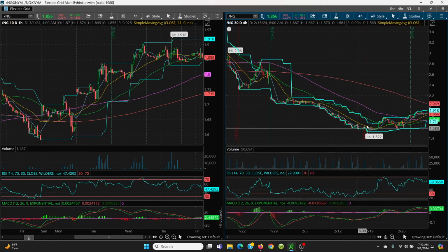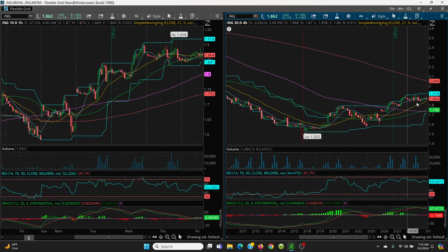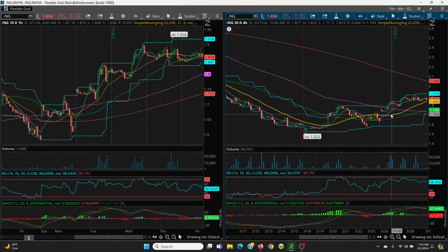As it stair-stepped down, now we can possibly get it to stair-step right back up again. So again, today the big key is that 1.918. If we can get above that, then we just follow those levels all the way on up. I do like this chart because you had a low, a higher low, a higher low. That's always a very bullish pattern. Your 50 days are on the way up, your 21 days are on the way up, and your 8 days are on the way up, and you're going sideways. So this is a very good chart.